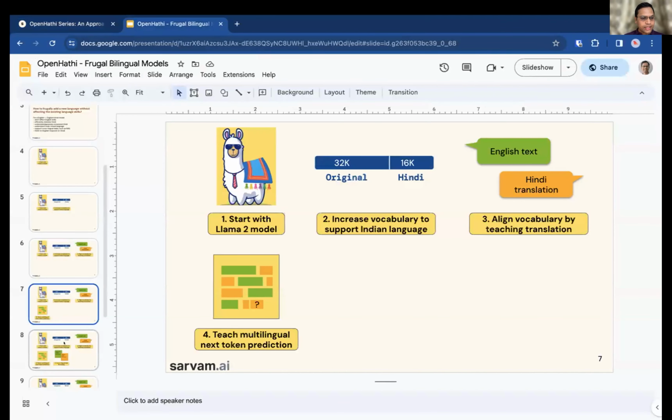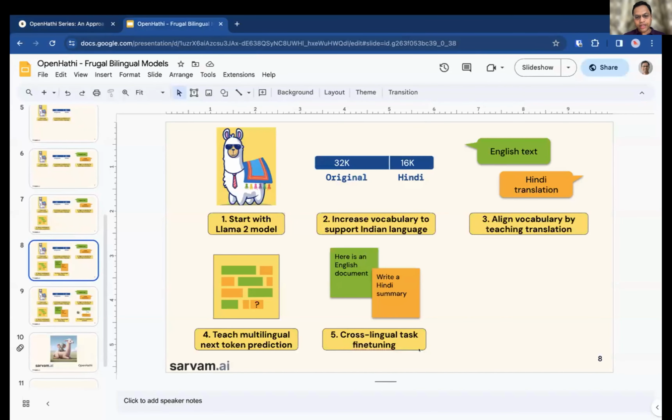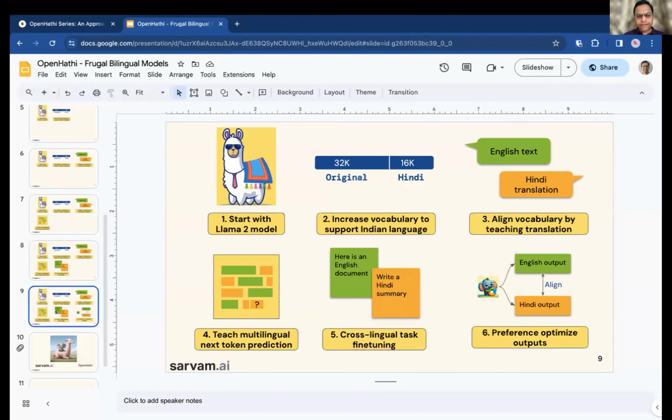Okay, and of course the next phase. Going back to my slides, the next phase is some amount of fine tuning, and we have a cross-lingual fine-tuning data set, which contains things like writing long-form articles, doing summarization, translation, etc. And finally, there's also alignment that we propose. We don't discuss it in the blog, but one of the things that you could do is, in a model which is meant to be bilingual, you can ask the Hindi side to follow better what the English side does, because English is still doing quite well. And you could use things like direct preference optimization to make this alignment. So it's somehow intra-model alignment between languages, right?